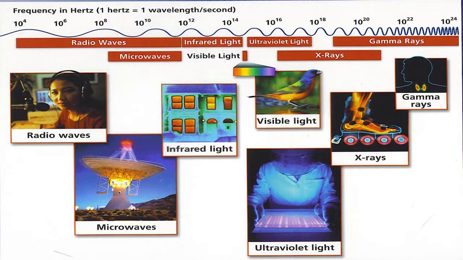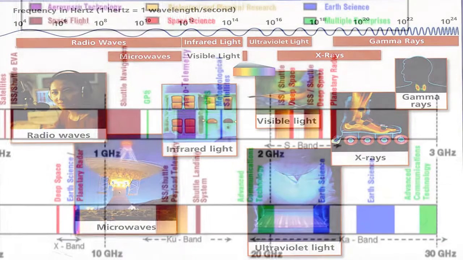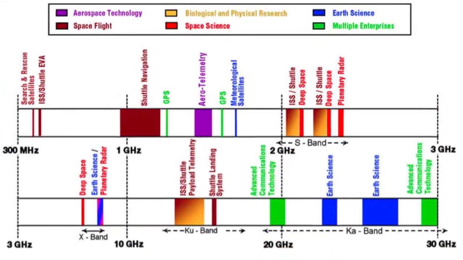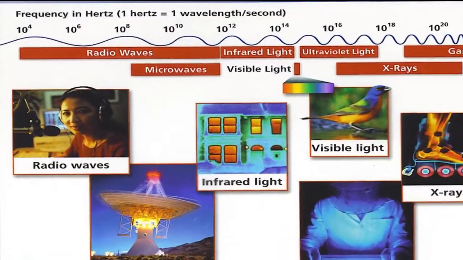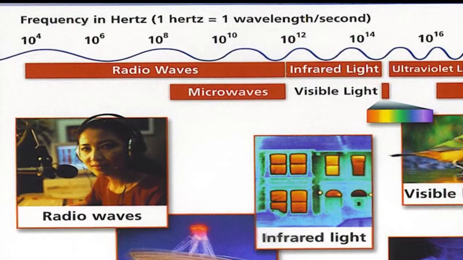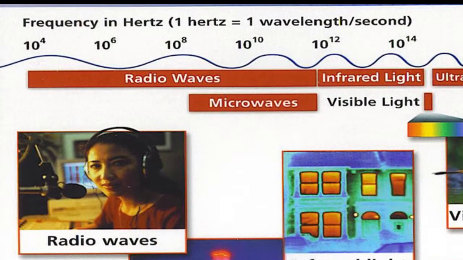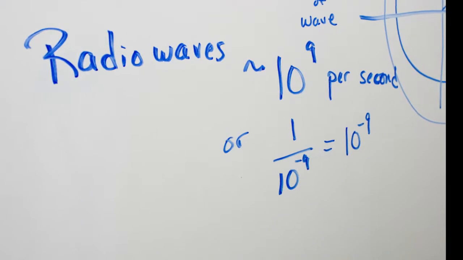So if we pick some arbitrary time and call this a radio wave, that's how NASA communicates now with radio frequency waves. So for radio waves, they operate typically in the gigahertz, which implies that their period is 10 to the minus 9, a 1 preceded by 9 zeros, of a second.